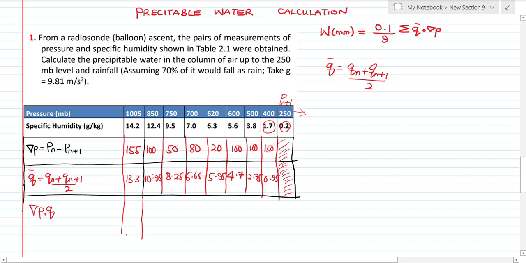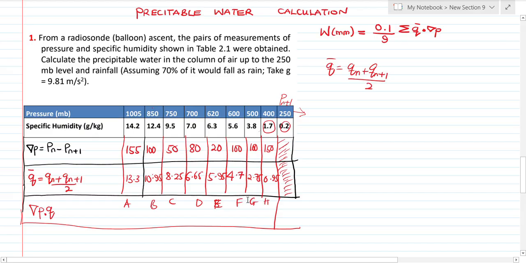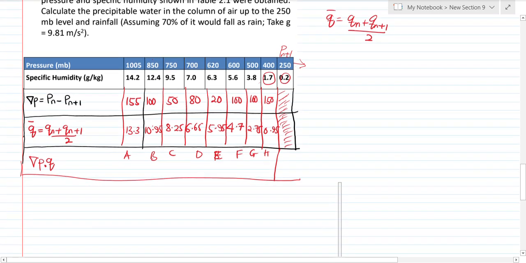and that. So we need their product. The spaces are small, so I'm looking for innovative ways to write the answer. If I write it in the slanted form, that would not be presentable. So let me label it. So this is A, B, C, D, E, F, G, then H. Then let me draw it bigger down here.